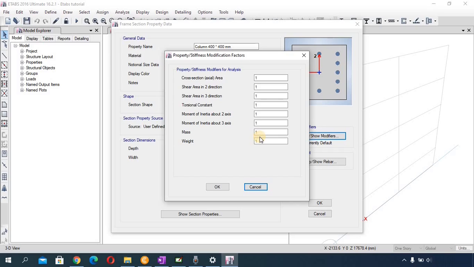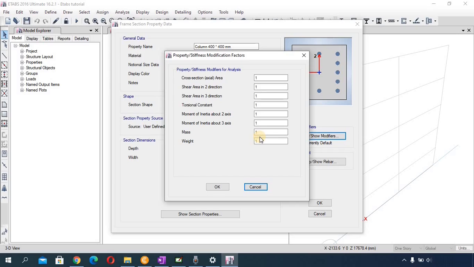Now, we know that the gross area or the cross-sectional area of a beam or column or slab before a load is applied on it is going to change after we apply the load on it. After we apply a load on the beam, of course, we are going to expect some cracks.